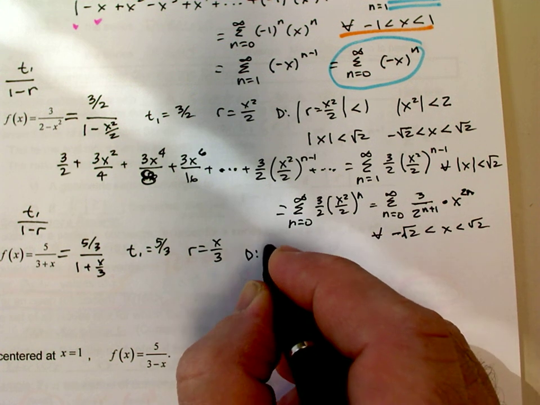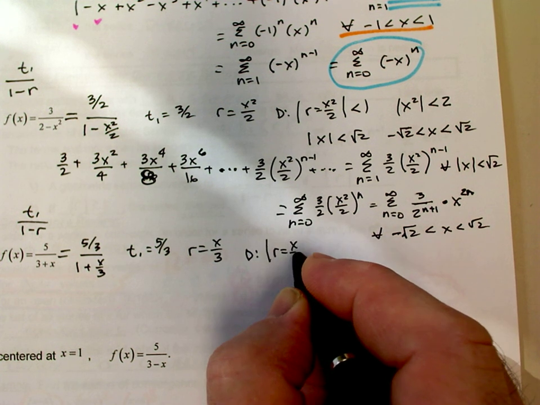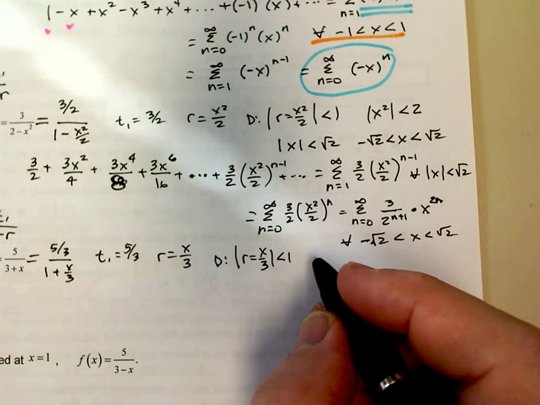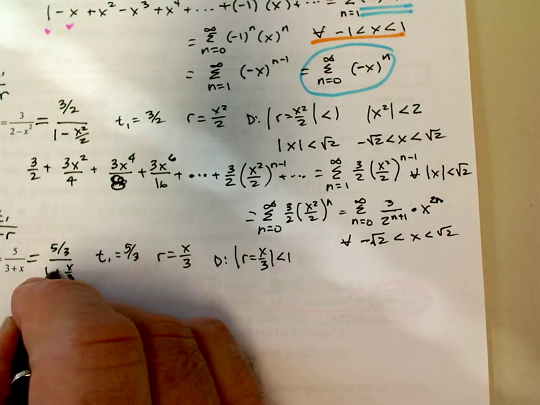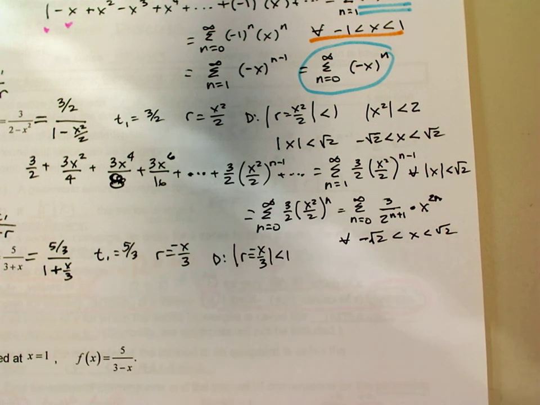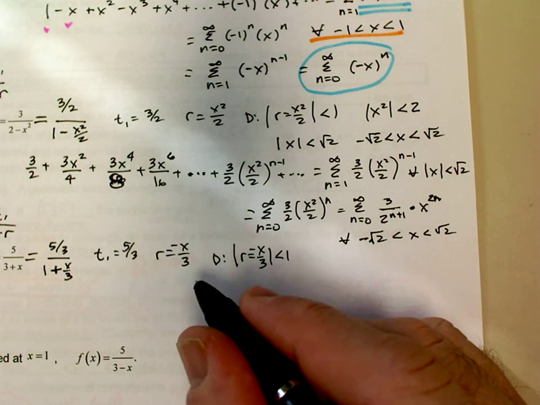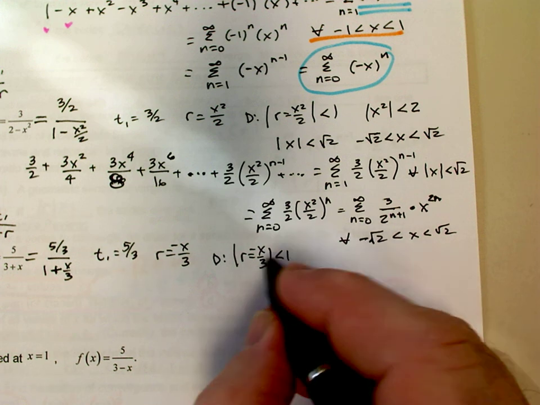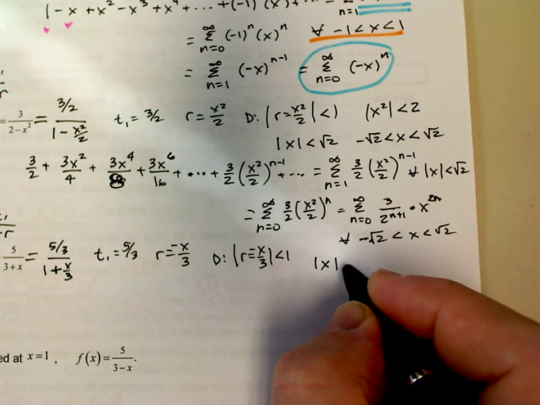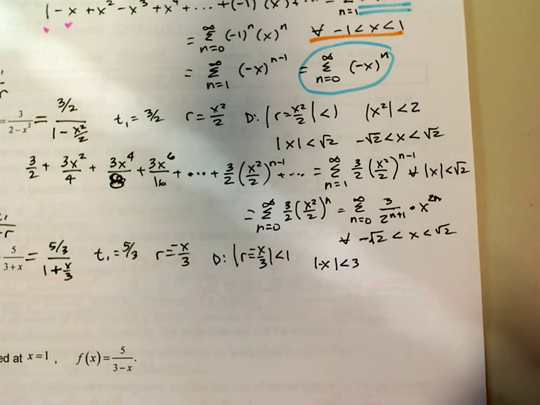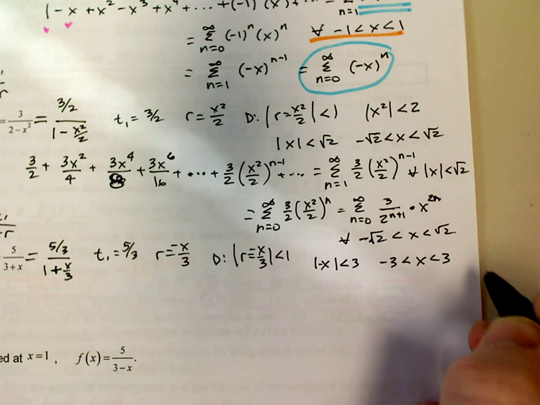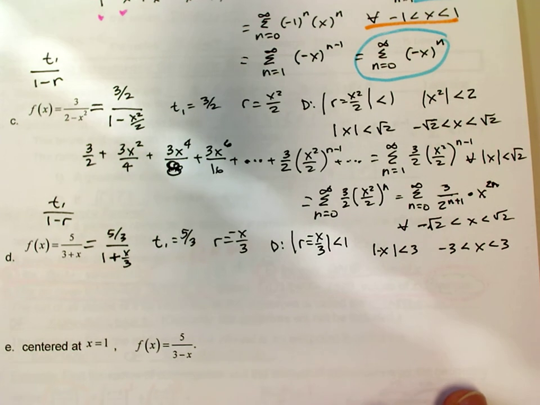Let's check the domain by doing the absolute value of this being less than 1, which means when we multiply by 3, oops, this should be a negative. I see there's a positive in here. This should be a negative and a negative. Doesn't matter in this absolute value, but it will definitely matter when we start writing our terms. Multiplying by 3, that means that the absolute value of x has to be less than 3, whether it's negative or not, or we have that interval from -3 to +3 that this will converge.